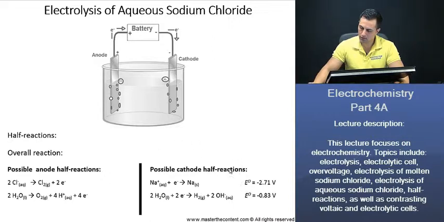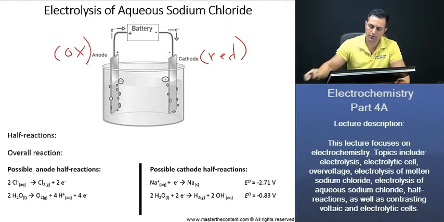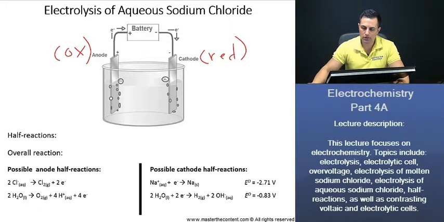We'll pretend these values are not here just for a moment. Okay, we have the exact same setup, as we see here. Now, because we also have water in here, there's two possible reduction reactions that can take place at the cathode. Actually, one thing we should mention, remember, reduction always takes place at the cathode, oxidation takes place at the anode. Great. Now, there's two possible reactions that can happen at the cathode. It's either your sodium can be reduced or your water can be reduced.